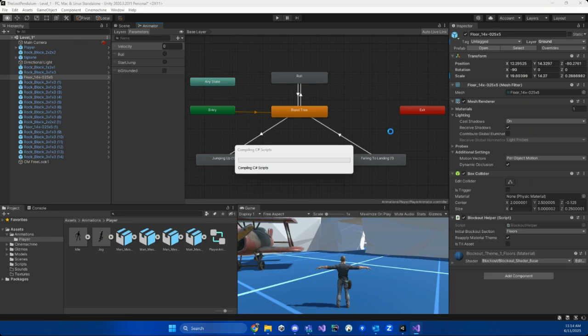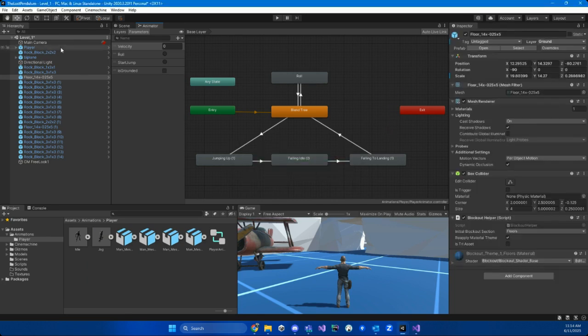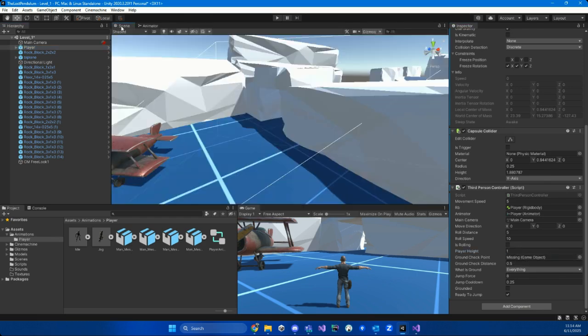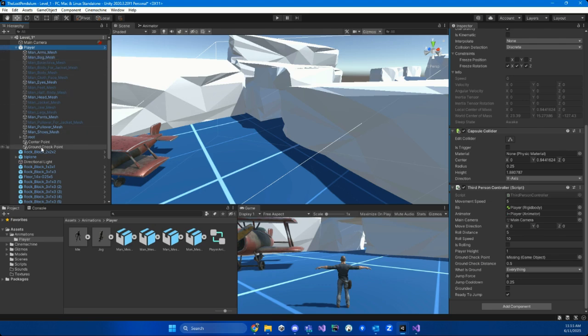Let's save that. Let's go over to the Unity engine and basically set this up. So if you click on player, scroll to the bottom, you should have these new variables up here, right? Player height is, I'm going to set that to 1. I've already done that, right? Player height is 1. Ground checkpoint, we don't have that, so let's drag that. What is that? So it's in player. All right, so in the player, there is a game object called ground checkpoint. We're going to drag and drop that over here.